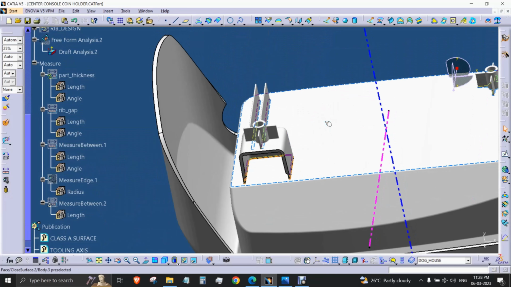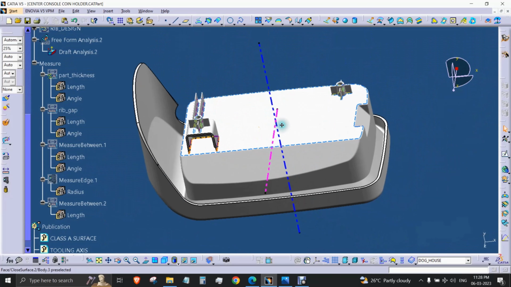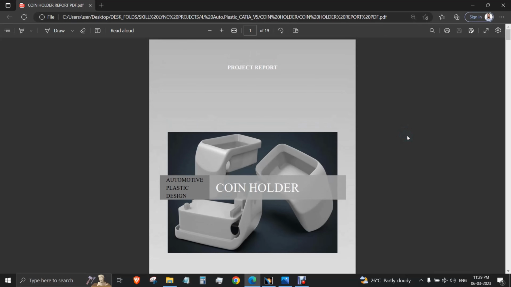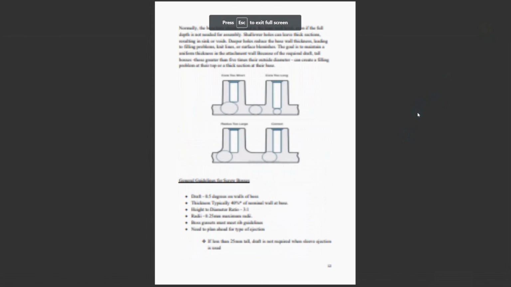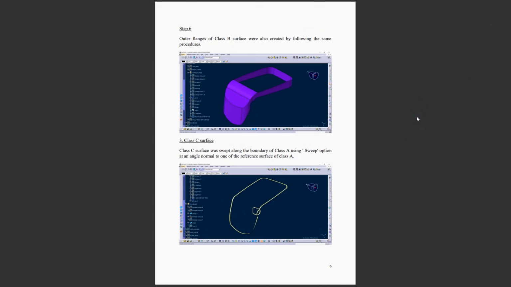Now let's jump to the project report which I made after creating this model. So you will get an overall idea about the several guidelines I followed for designing this for injection molding. So here is the project report I made for this project, and it describes almost everything about this assignment.